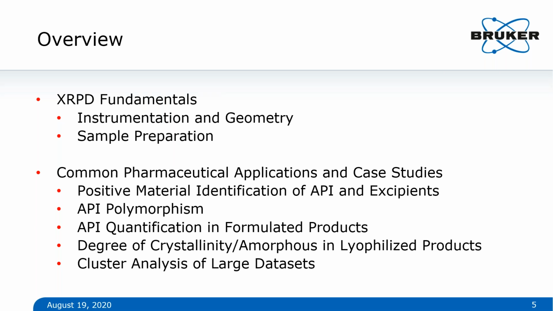So a little bit of information about what are you looking for? What does the data look like? And what types of information are you getting out of it? We'll also go into a little bit of information about common sample preparation techniques, which are going to be determined by what types of experiments you're running, as well as how much sample that you have. We'll then end the presentation with a couple of common applications, talking about things such as polymorphism or quantification.